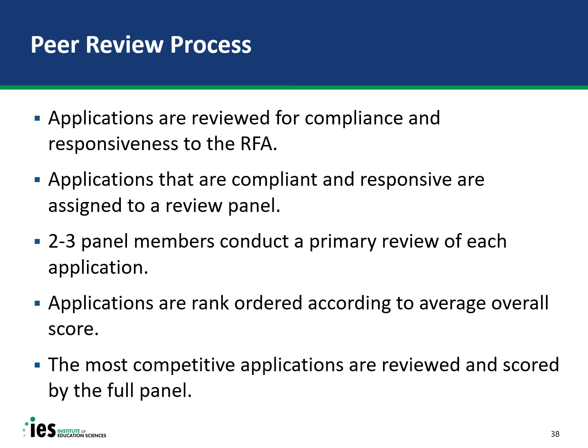These include the general requirements as well as the requirements for each section of the project narrative. If your application is found to be both responsive and compliant, then you'll be assigned to a review panel, and 2 to 3 panel members will conduct a primary review of your application and provide feedback. Once a primary review of each application has occurred, the most competitive applications are forwarded for a review by the full panel of reviewers. During the panel review, applications are discussed and then rated by all reviewers on the panel. From that point, we make funding decisions and then contact all applicants, giving them statements from their reviewers so that those who did not receive funding can potentially resubmit, depending on whether we repeat the competition in subsequent years.